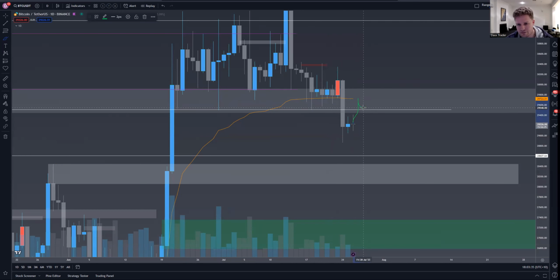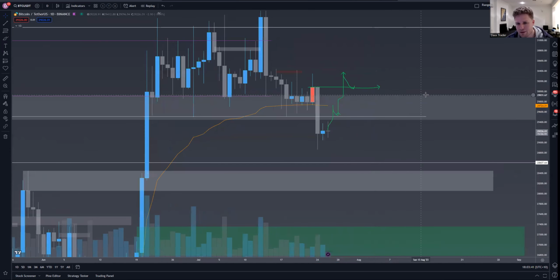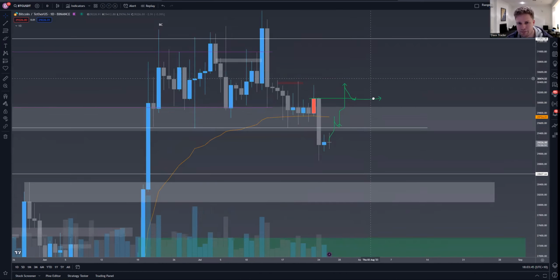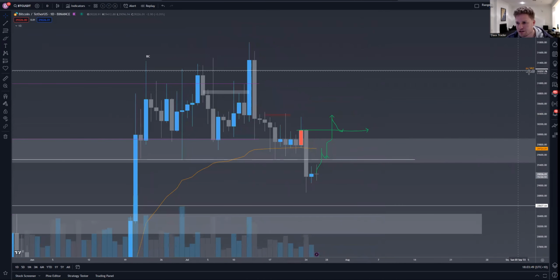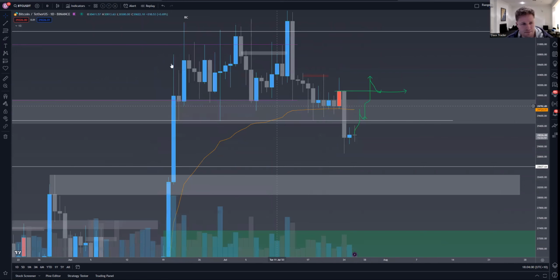Okay, that looks all right. Knowing we can still get rejected from here, we're going to wait to see if it can reclaim and flip this level here into support. I think if we get above 30K again, it's probably going to flip this range and push back to the range highs. And then we'll be looking to challenge that previous year value area high again. So I could definitely look to add if we can flip the level of the VWAP again.